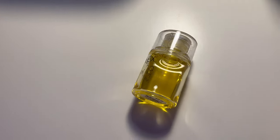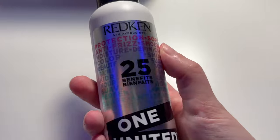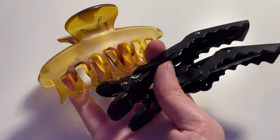The protectants are absolutely, no matter what, vital to this look or anytime you're using any amount of heat on your hair. So for heat protectant, I'm going to be using the Olaplex number 7 bonding oil, and then I'm also going to be using the Redken One United multi-benefit treatment. You're also going to need something to section your hair with. So for me, I usually use some of my claw clips, or I have these little sectioning pieces for blowouts.